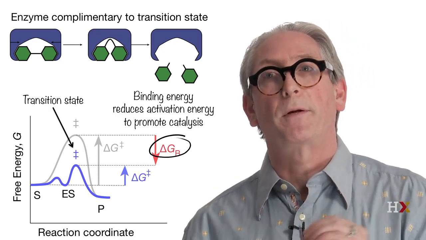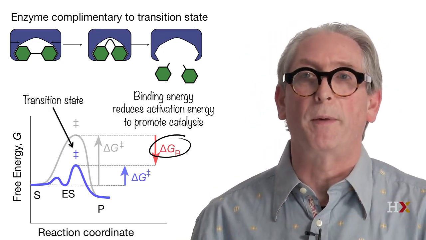You also have experimental observations that disprove the Fischer model. We have molecules called structural analogs. These are molecules that have a chemical structure very similar to the substrate, but fail to react with the enzyme. If we take a structural analog that is slightly smaller than the substrate, according to the Fischer model, this structural analog can enter the active site of the enzyme because it's smaller than the lock, and then it will react.